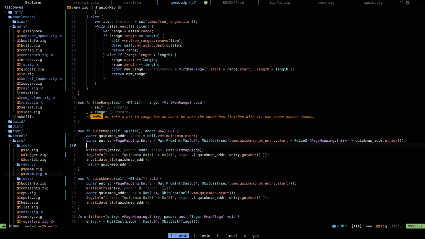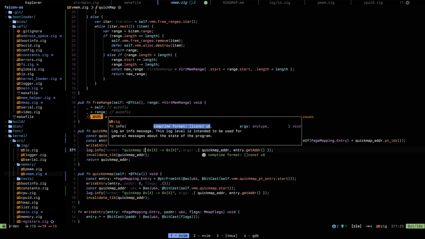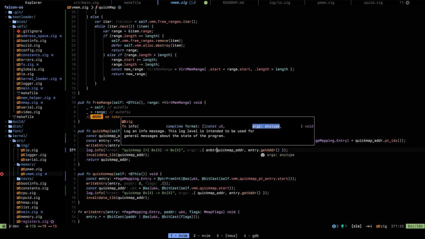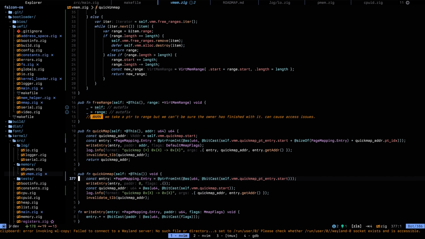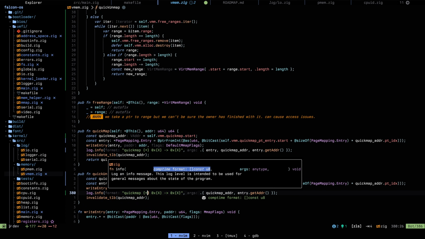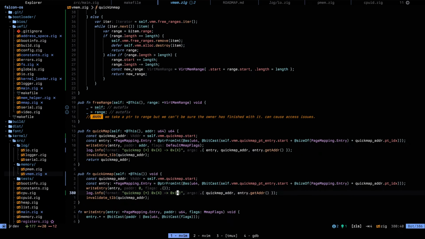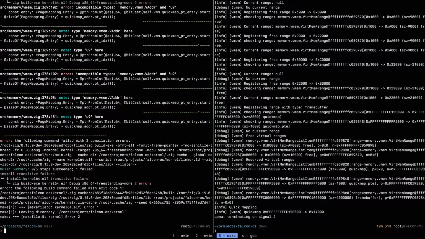And now, let's think about this correctly. First of all, let's print the pointer to the entry that we just wrote to, just to make sure that it's the correct one. And we'll get these two over here. This one is needed now. And we can also go ahead and put the pointer there to entry, of course. Now with this, I believe we should at least have the correct thing to work with.